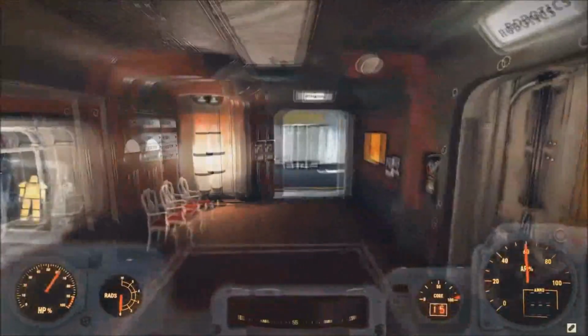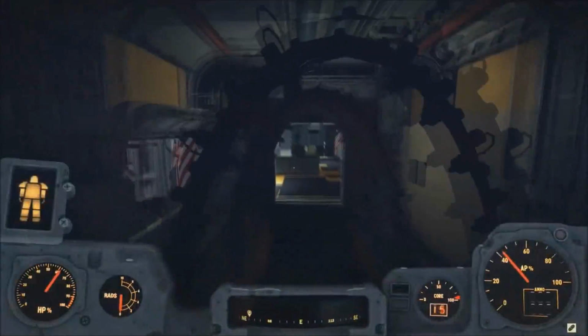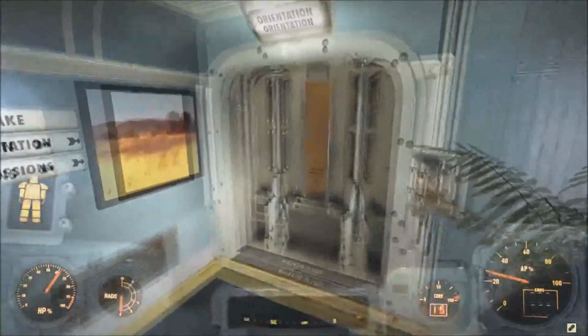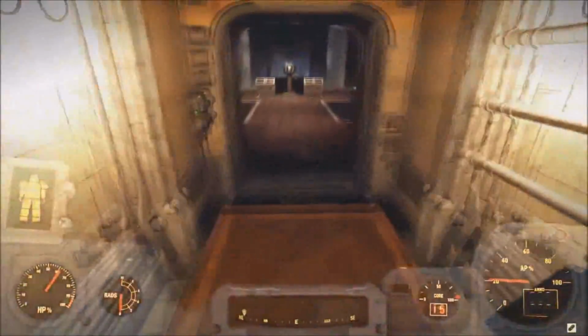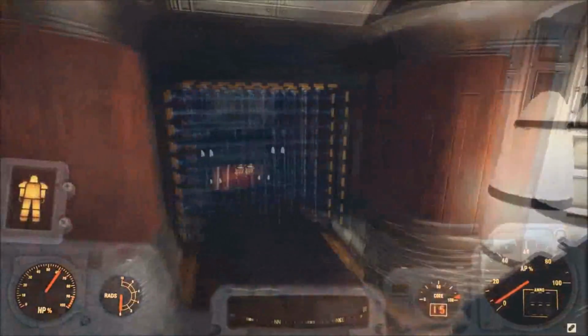From this point, you're going to want to follow where I go because I'm going to be leading you to where you can get the actual Stimpak recipe. It's going to be located at the medical bay for this bunker. It's very far in it. It's downstairs. There's a lot of corridors. This place can get very confusing if you don't know what you're doing.